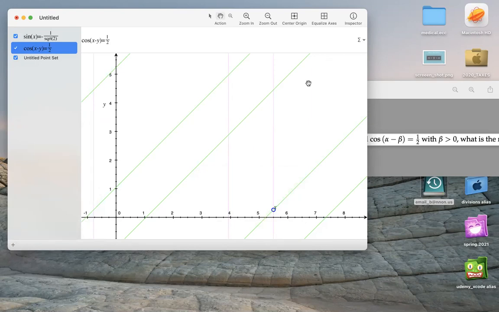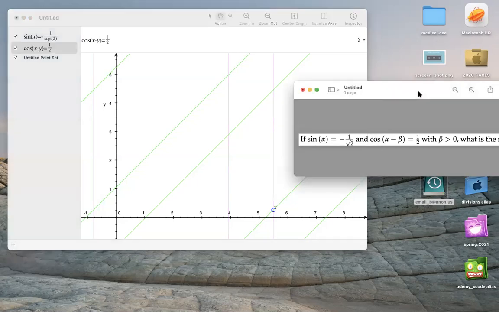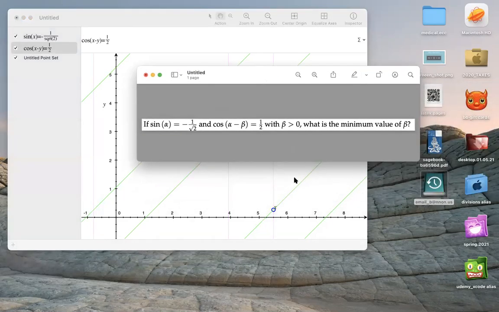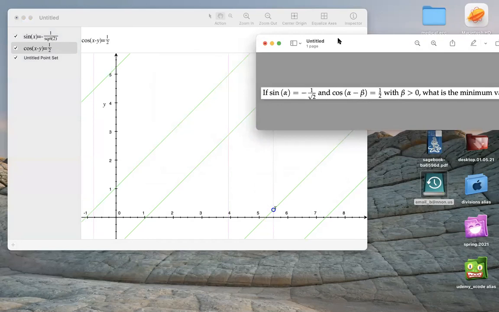And what did I say? Again, you go back and read the question again. I'm looking for the smallest value of the beta. Well, I call beta the y. So I'm really looking for the smallest point of intersection. And if you look at this, there's really just an infinite number of points of intersection, but I'm looking where that magenta line and the green line cross. And I'm going to say, the beta's got to be here, right? And that's going to be the y value.